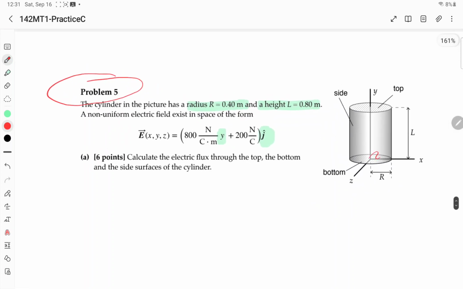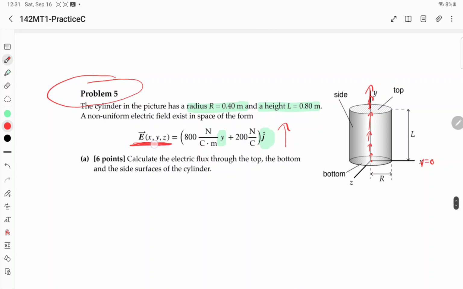Well, if you look, that means when you're down here at y equals 0, since we know it's all going to be in the y-hat direction, so it's going to be up in the y, it's going to be positive, then we know at y equals 0, there's going to be nothing, right? But then as you go up and up, it's going to be a little more, a little more, and a little more, the more you go up. So that's just a way to visualize what this equation is saying, and it's always good to draw a picture as you go by.